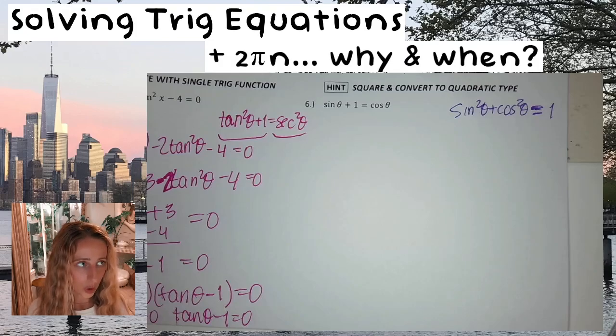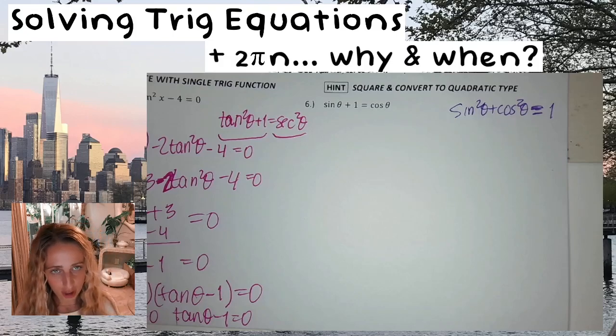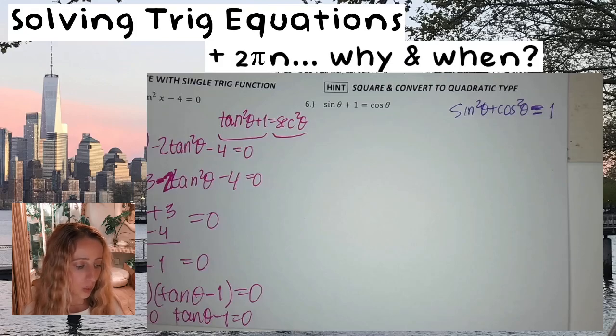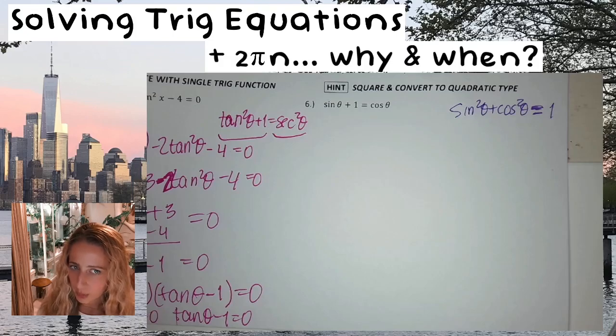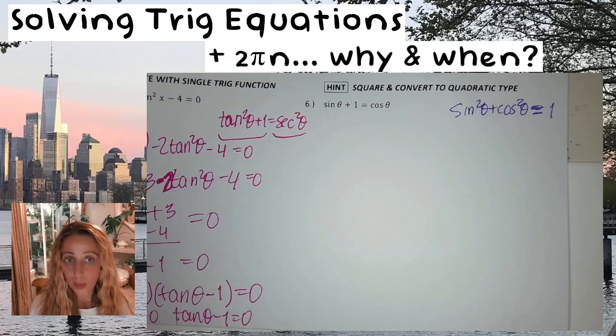Big warning though. Anytime you square both sides of an equation, you're going to go in your mental time machine right now. In Algebra 2, anytime you solved an equation by squaring both sides, you were responsible for checking for extraneous solutions. I'm going to repeat that. Anytime you solve an equation by squaring both sides, you are responsible for checking for extraneous solutions because you went from a restricted type of graph, and when you square it, you create more solutions than what were there originally, okay? That's the whole plus minus when you take a square root, right?